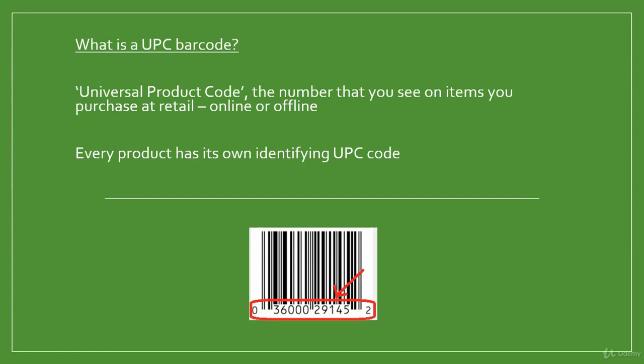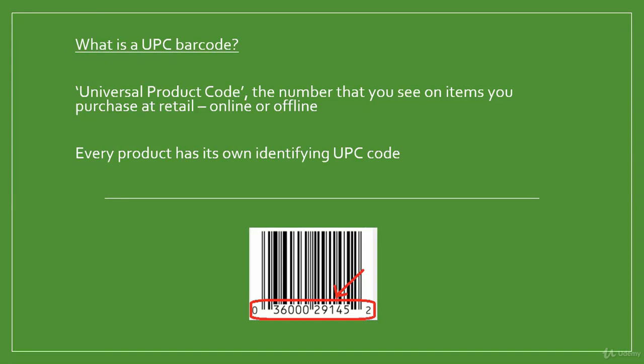and you will have seen a UPC code many times. Every time you buy something, either in a store, offline, or you buy something online, it has a UPC code on it. And when you go into a physical store and buy something, and you go to the checkout, the UPC code, that's what gets scanned at the checkout. So you know exactly what I'm talking about.